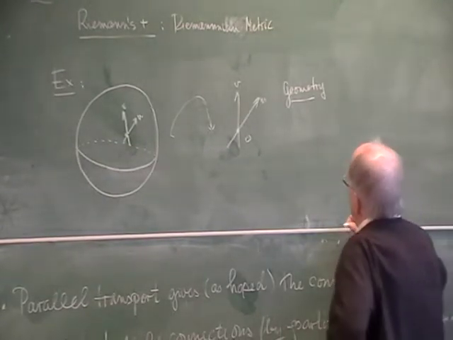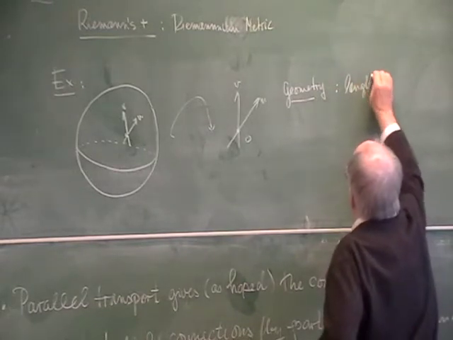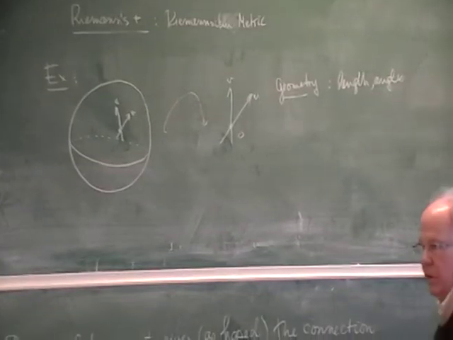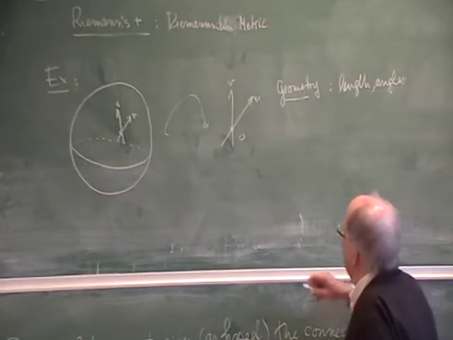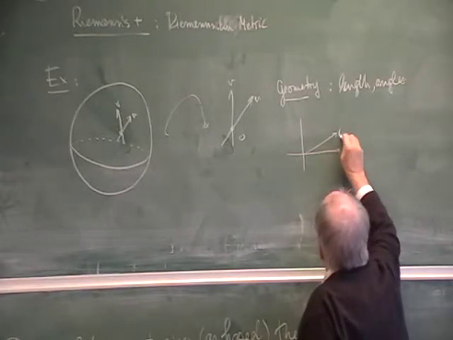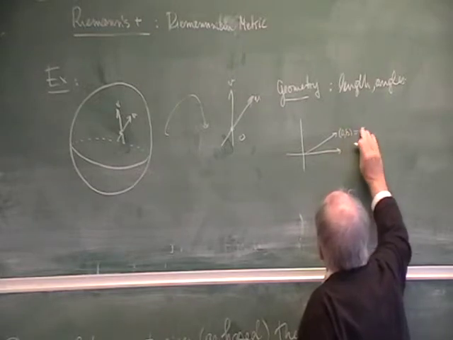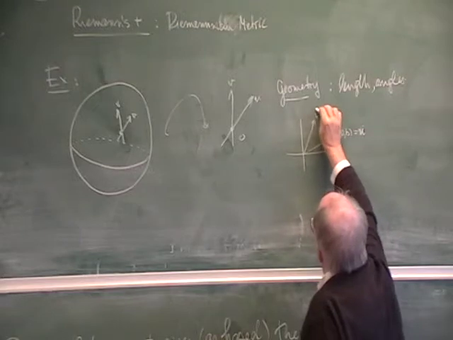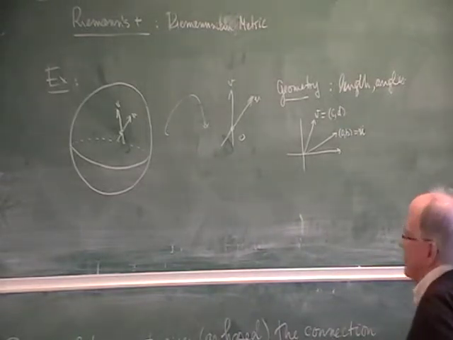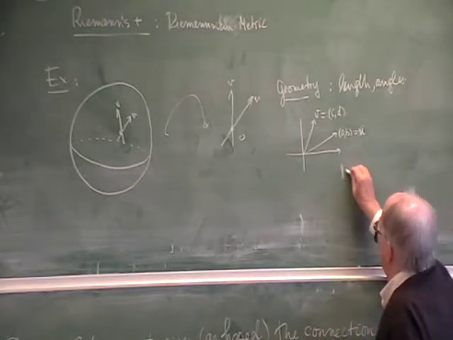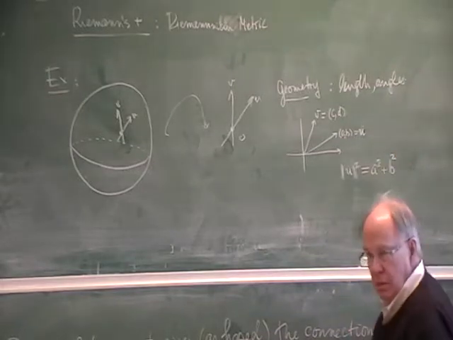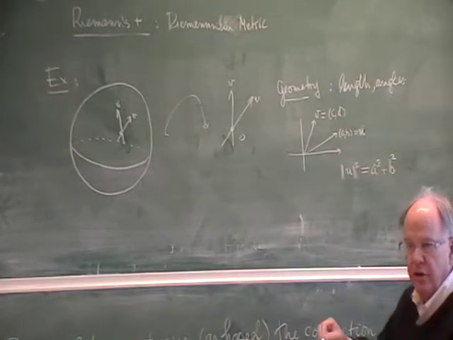And then, of course, the geometry. So somehow you need to know length and angles. And what you learn, of course, and everybody forgets to tell you at first, is you say, well, okay, here we go. This is A. U is AB. That's U. And V, I'll try to draw it in the same way. V is CD. Right? And then somebody tells you, well, the length squared, for example, square is better than not squared. So the length squared of u is a squared plus b squared, right? I always like to square because square root has a singularity at the origin.